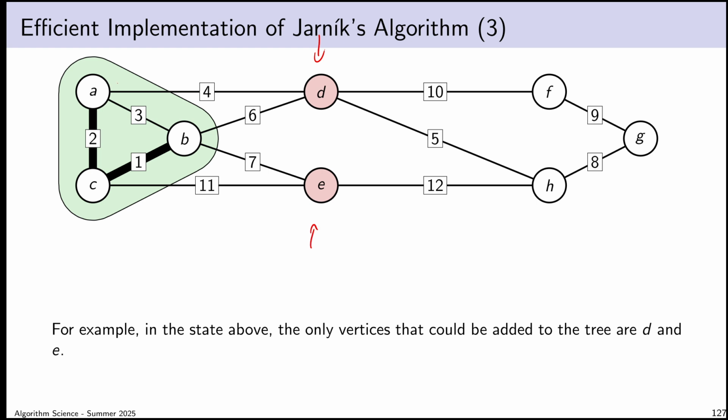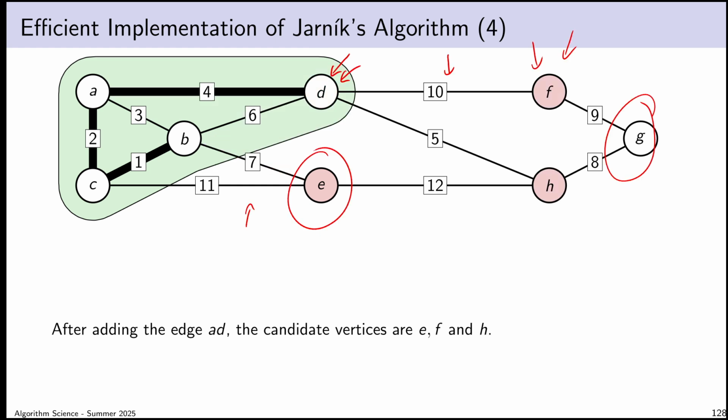And for vertex D, if I were to bring vertex D in, it would obviously be along this edge here, because this is the lowest weight edge connecting vertex D to the tree. If I bring vertex E in, it would be along this edge here. Okay, but then I bring in vertex D. Notice how the edge that I would bring in vertex E along is the same as it was before. And if it changes, the only way it can change is if vertex E happens to be connected to vertex D by a lower weight edge.